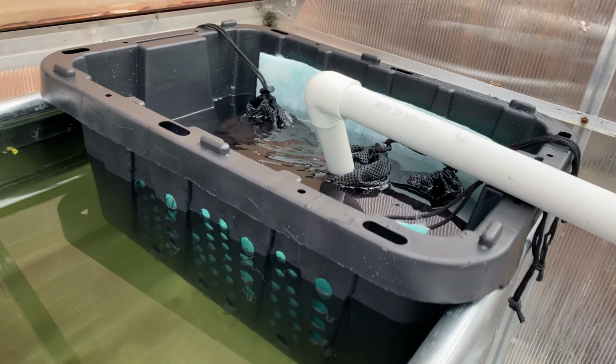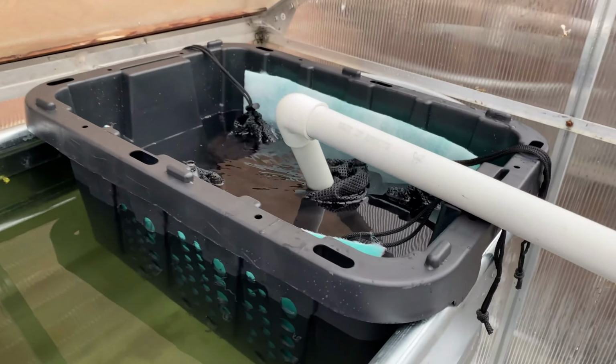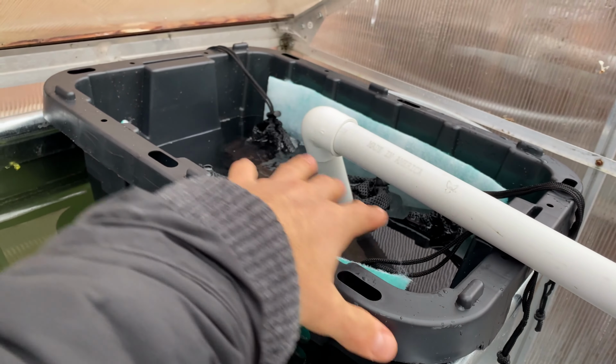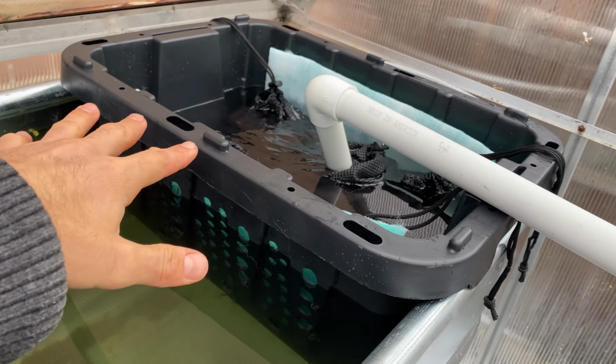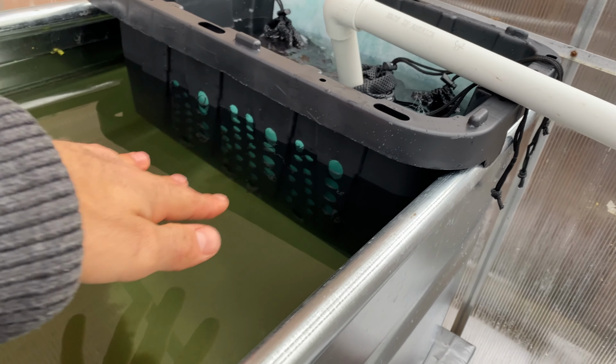Alright, and this is the filter in my system. So basically this is where I keep my fish, and the water gets pumped up, pours into here, mixes with all the filter media, gets good circulation, and then it has to pass through both those sides to enter the other water. I know my system is super dirty right now. I had a bunch of dirt that got lifted up when I actually built this system, and it settled all down on the bottom. Actually, I'm gonna have to siphon all that out.